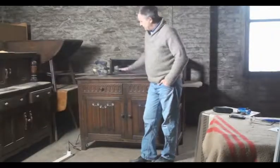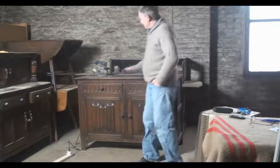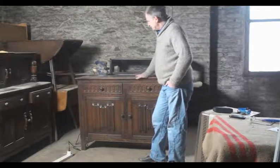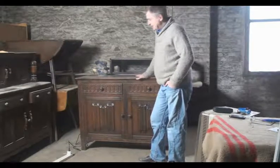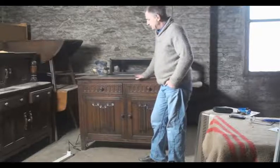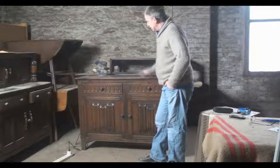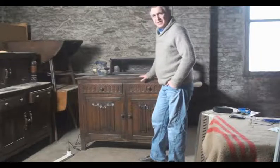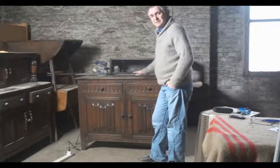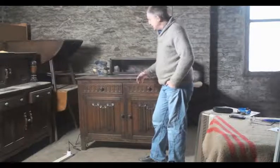Now normally, when I distress or age a unit, I don't really distress the top. If it's in good condition, I like to keep it that way. And for the simple reason that, like this unit, it's 50 or 60 years old. I'm going to give it a makeover now that will make it good for the next 50 or 60 years. And somebody afterwards can make it over again, and it will go on again.